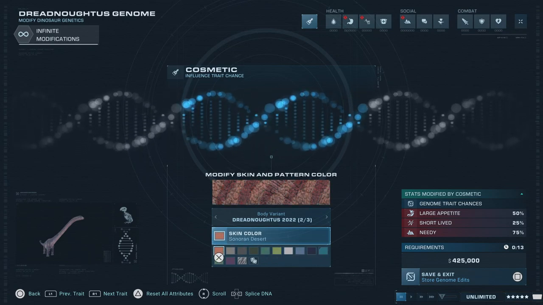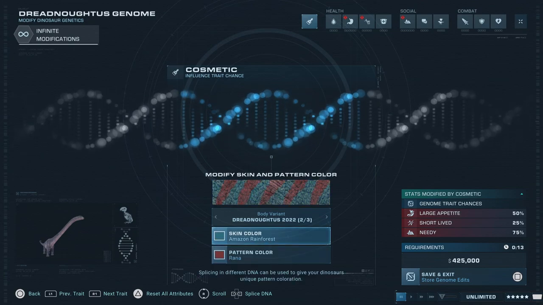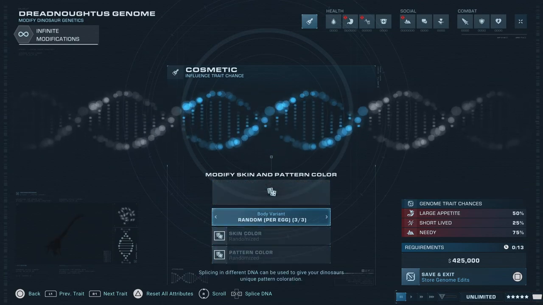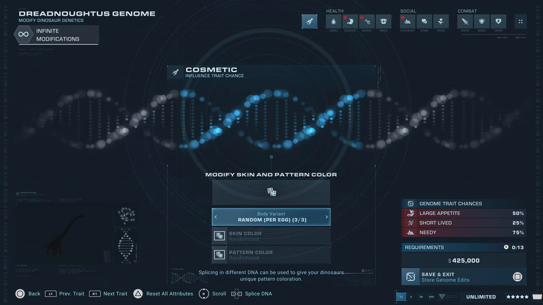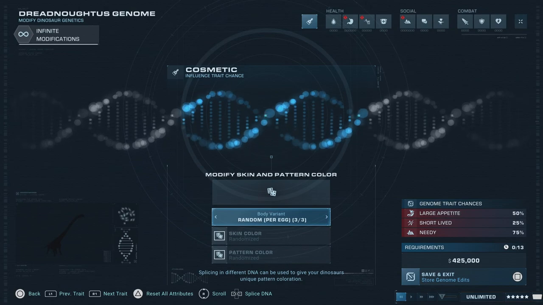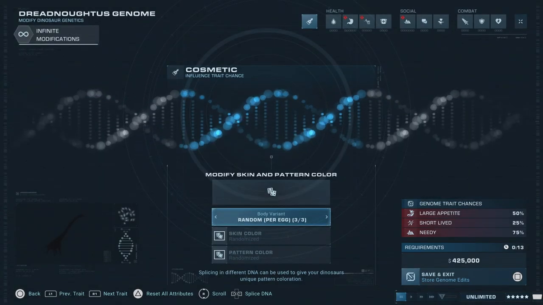I love this. Now, I don't think I have one in the hatchery, so I probably will show it in the species viewer for these guys, but it is awesome. And also, you can even do random. So, since it's Dreadnoughtus, it's only going to be one. It could be a Dominion one with random colors, or it could be an evolution version, which is pretty awesome, I will admit.